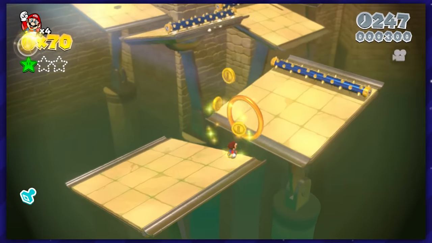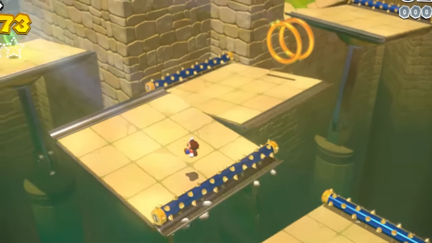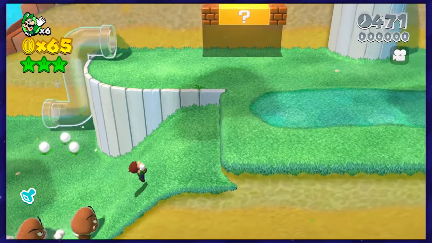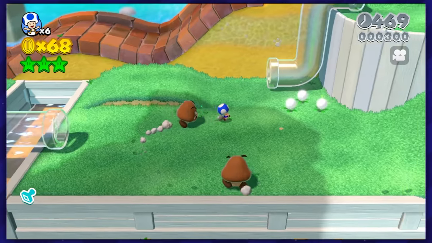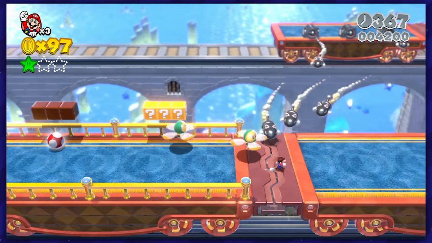Also, in the rules, I said small Mario only, and I mean specifically playing as Mario. This is so I can't take advantage of Luigi's higher jump, Peach's float, or Toad's faster movement. Just Mario and his basic moves. And that's how this run is kinda gonna play out.